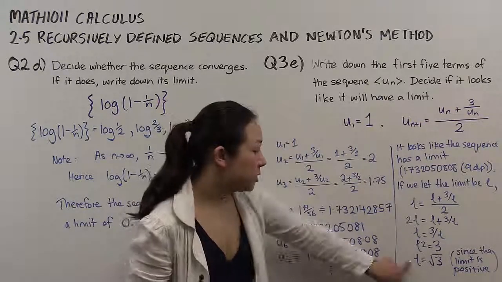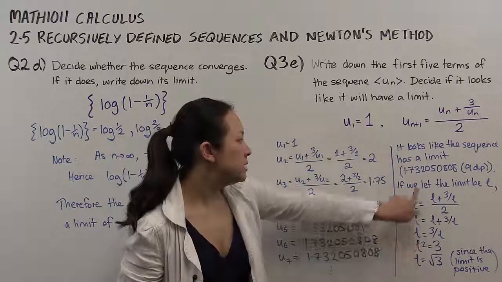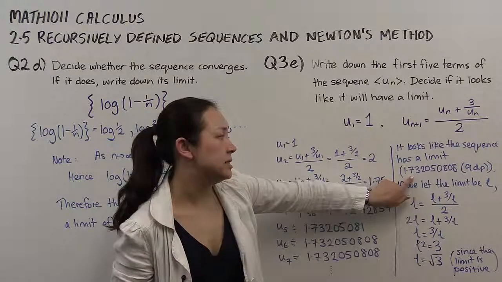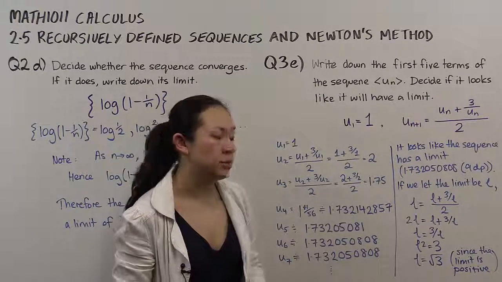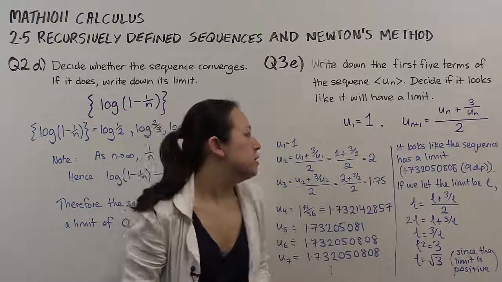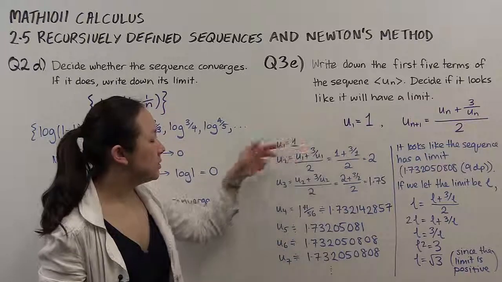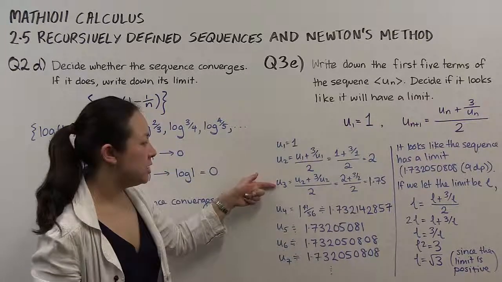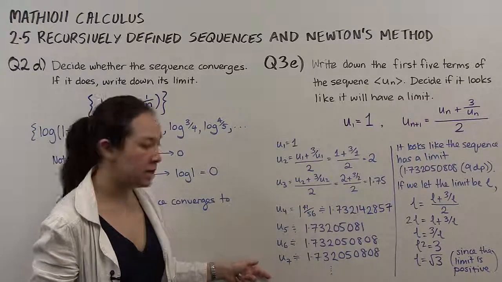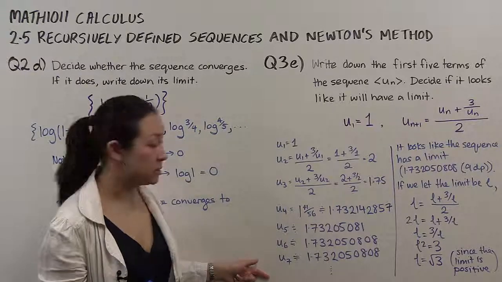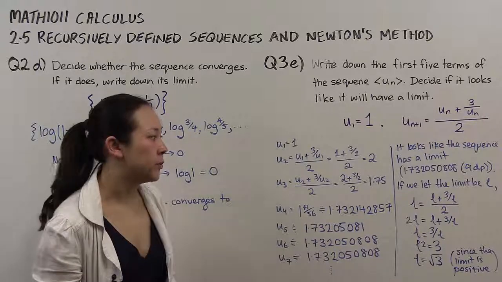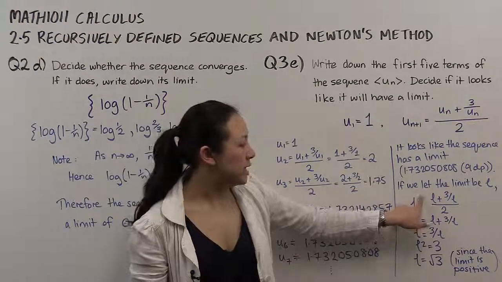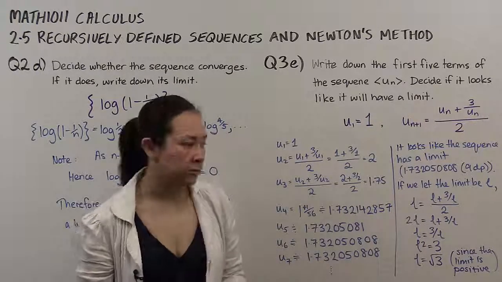So if you put the square root of 3 in your calculator, you will see that correct to 9 decimal places, it is in fact this 1.732050808 there. So it's a recursively defined sequence. We can easily generate each of the terms in our sequence on our calculator, and just by pressing equals lots of times we can see if it's converging or not there. Okay? And if it does converge, we can calculate the limit if we can solve that equation.